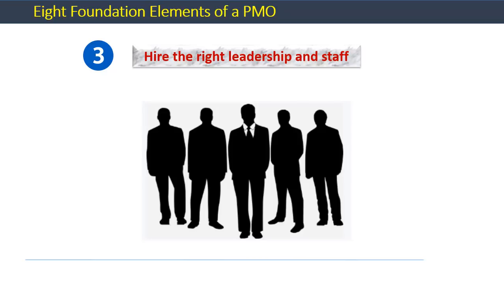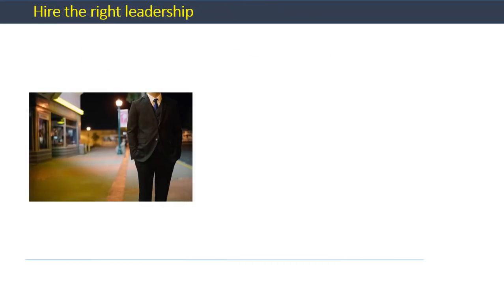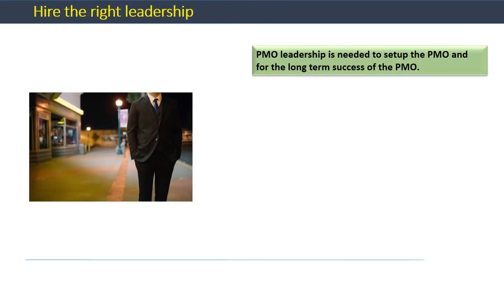This may seem to be a trivial point, but it's common to see many PMOs fail because the leadership either was unable to deliver the business value from its operation or failed to keep the PMO visible within the organization by communicating its value. The choice of the right PMO leader is important for many reasons. First, it's important to understand that the leadership establishes the PMO's influence around the enterprise.